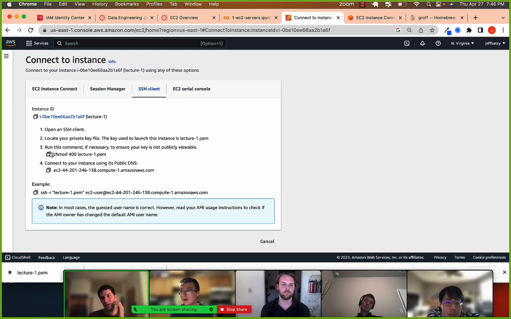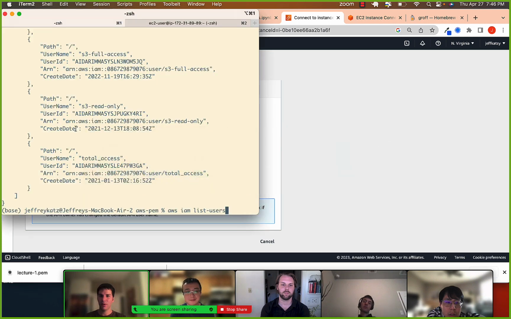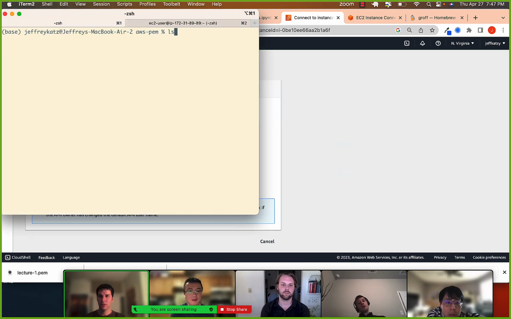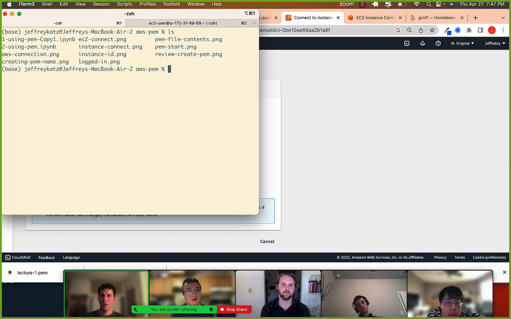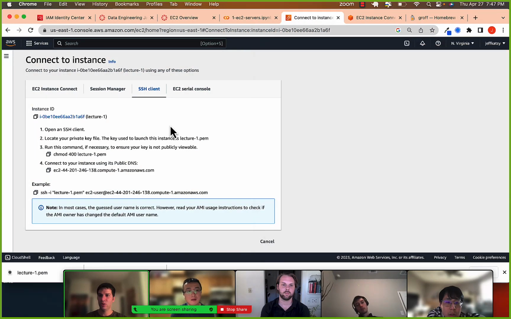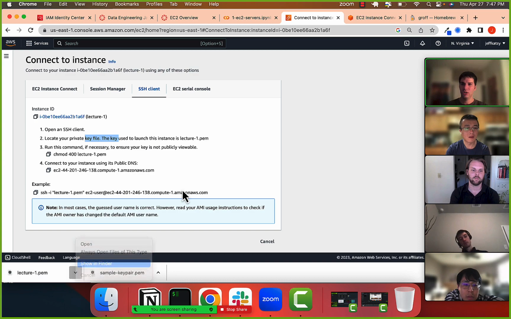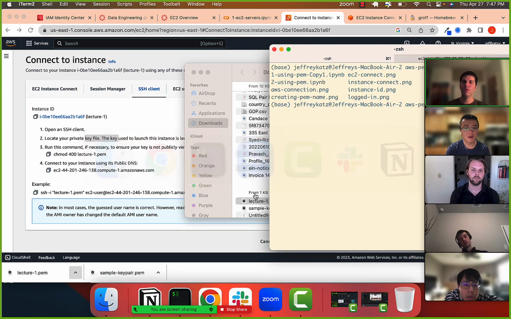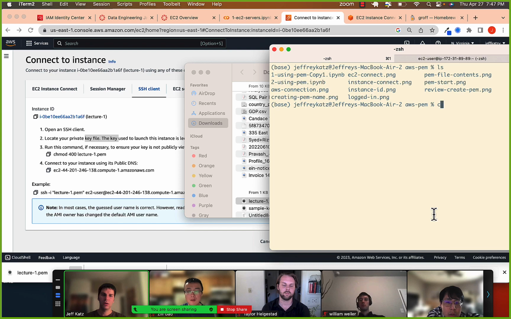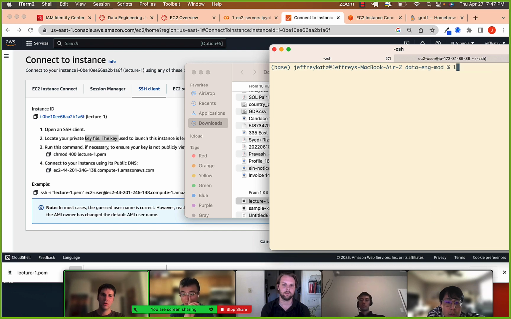So a couple of things you'll have to do. One, you can see it says, okay, open an SSH client. Bash works fine for this. Then it says the next thing we should do is locate your private key. That's this guy. So I can show in Finder, and then you can move this into the SSH folder. You probably should.